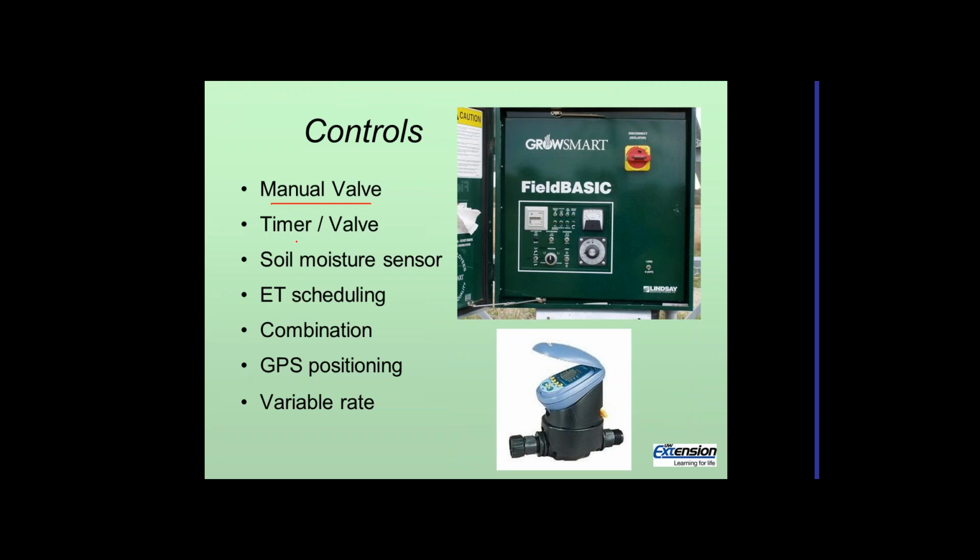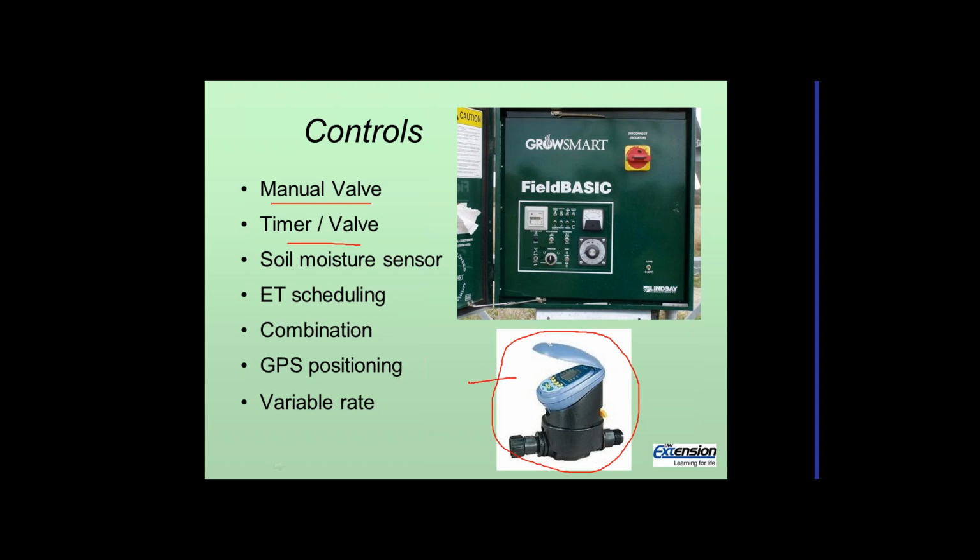The next step up would be some kind of a timer or valve. In the lower right side, this is a simple timer that basically after a certain amount of time would turn the sprinklers or water system on and off based on a set time. You can turn it on and off at a certain set time, or you can turn it on manually and it'll run a certain set time and turn off. So just an example of a simple system.